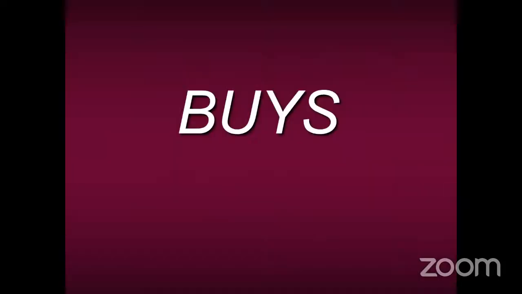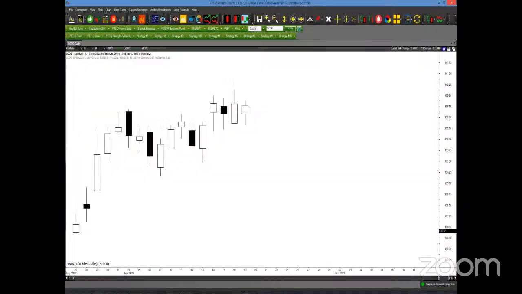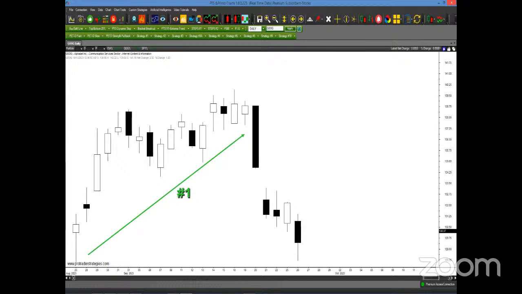Let's look at buys first. Here we have Google. This is a nice run up here, a nice rally. So obviously that's phase 1. And what happens next is we look for a sell-off. Now, a lot of traders would say, hey, Steve, boy, look at that. We broke all the support there. The uptrend has been broken. This looks like the beginning of a downtrend. I think I got to sell everything and go short, right?